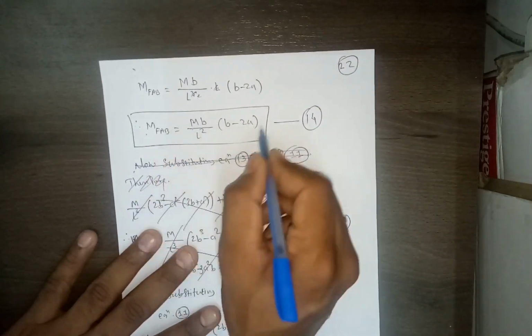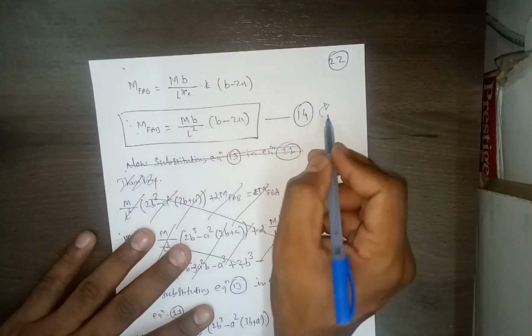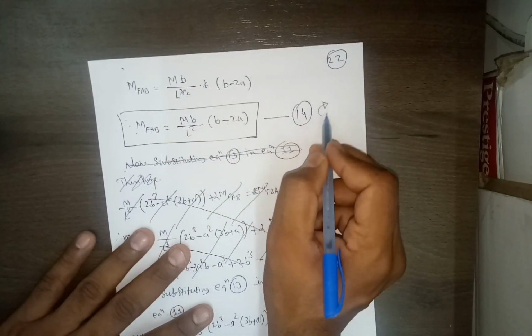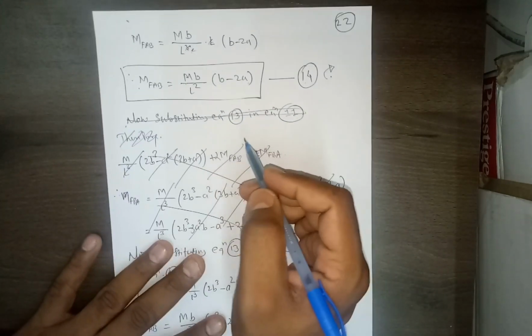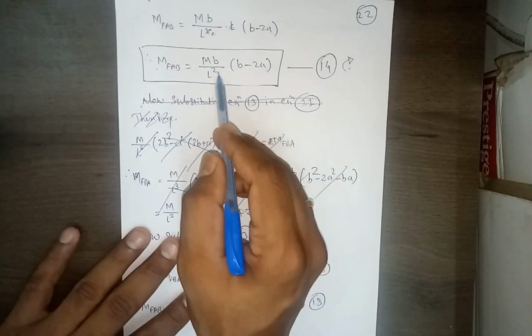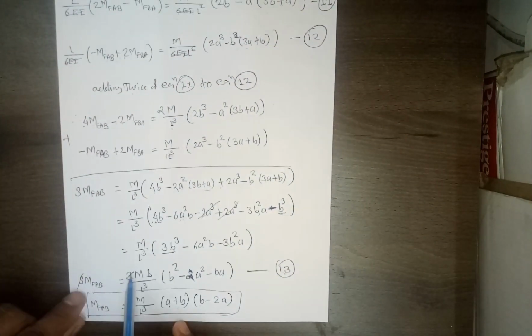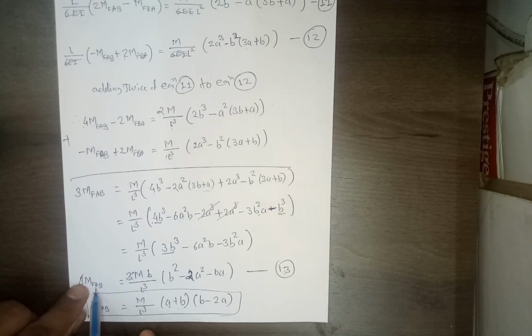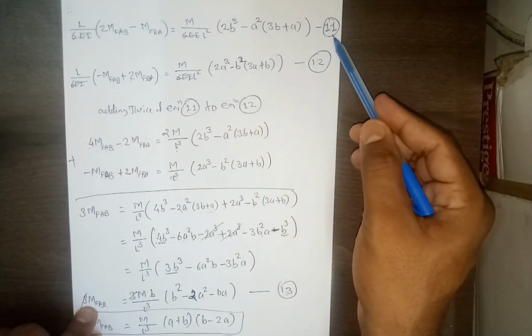And please remember, this equation we got with the sign that moment at point A is clockwise moment, right? So this is the clockwise moment equation, right? Now we'll substitute this equation number 13, since 3 we cancel, so it is MFAB. So we'll substitute this MFAB equation in say equation number 11, right?